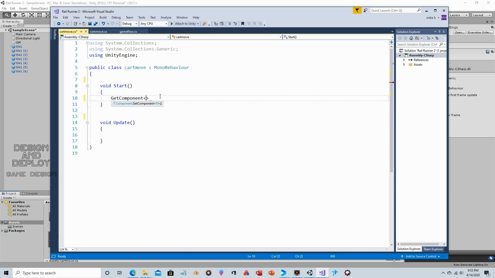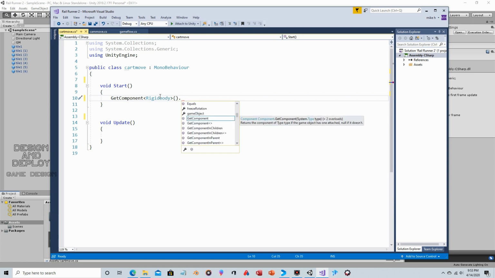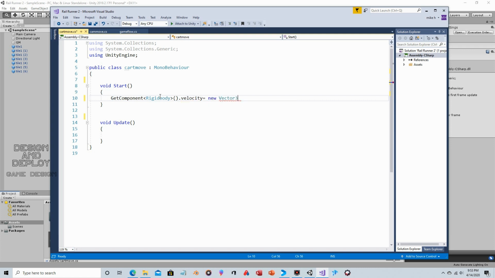So get component, rigid body, dot velocity equals new vector 3, and it's not moving along the x, it's not moving along the y, it's moving along z, and it's moving towards the screen, so it should be moving in, I believe, a negative direction, say -1. Oops, don't want to put the semicolon there.